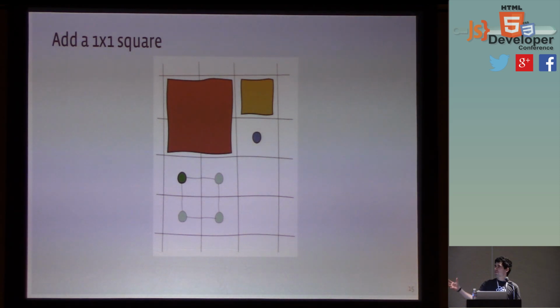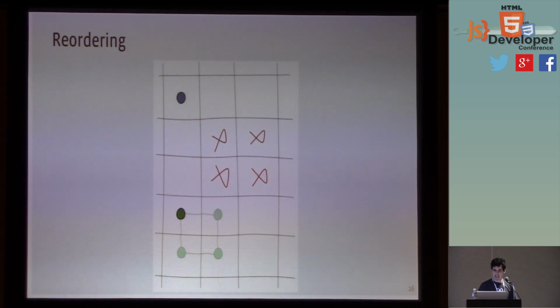So now this is working fine for just a static layout. But now what happens if you want to move the images around? In order to do that, what I first tried to do is this: at the end, we are going to have a list where the first element is the big square, and the second element is the small square. And let's say we want to move it there. So what I first tried to do is to find what the list would be such that the big square is going to be at this position. But it proved to be really complicated.